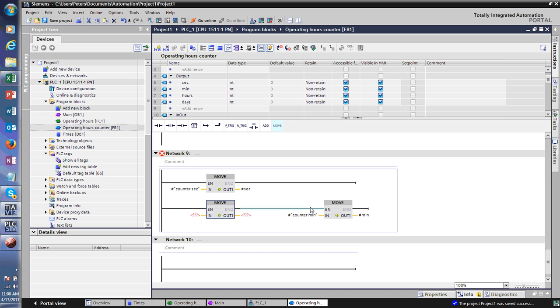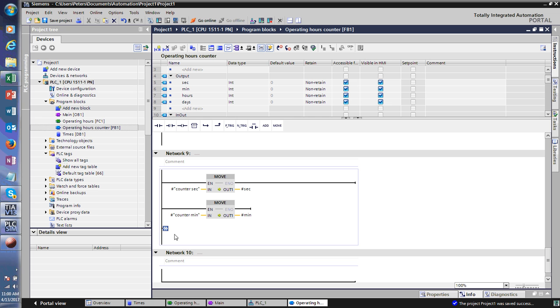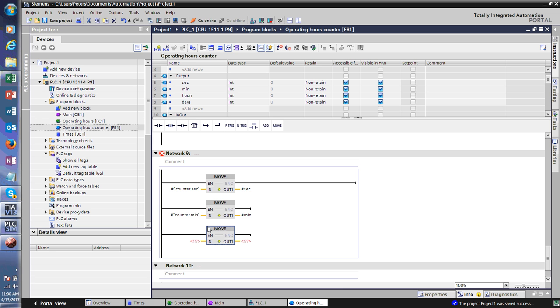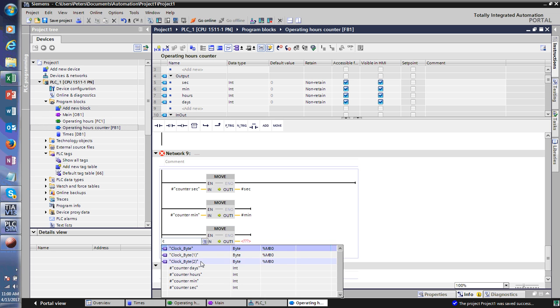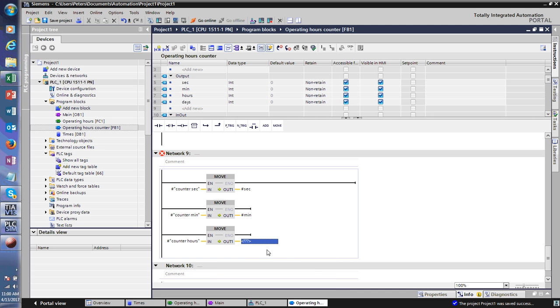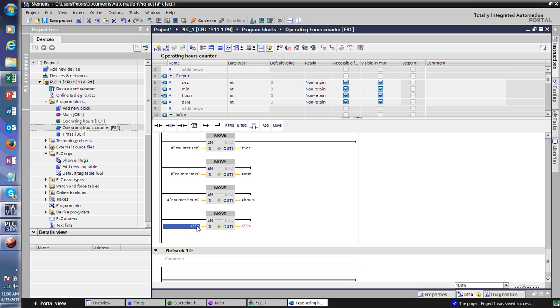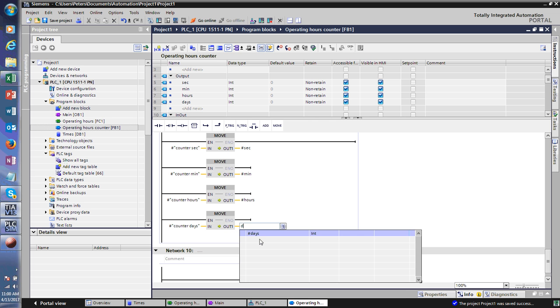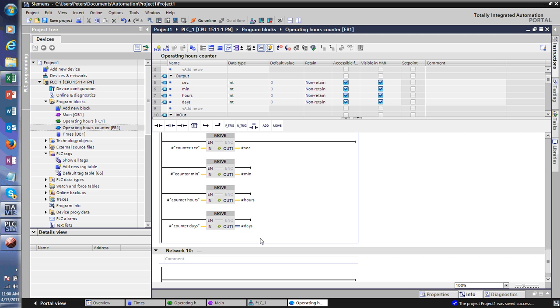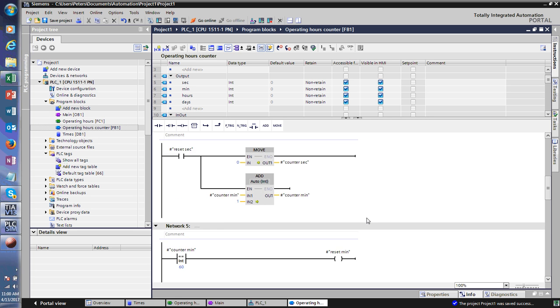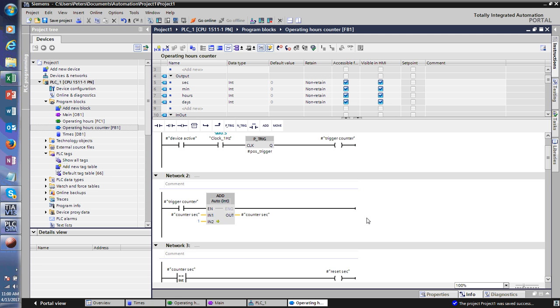And move counter hours into hours, and move counter days into days. So that's pretty much it. So we are now already done with our function block.